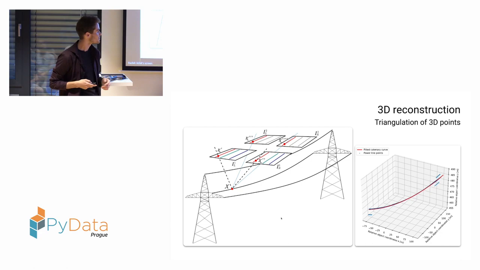Then you have the 3D points. You triangulated them and you get this sort of 3D view, and there are some outliers. You want to filter them out, so you fit the physical model of the wire, which is the catenary curve model. You can fit it robustly using an algorithm called random sample consensus (RANSAC). That way you can ignore the outliers, because normal regression would not handle them and would be confused by them.